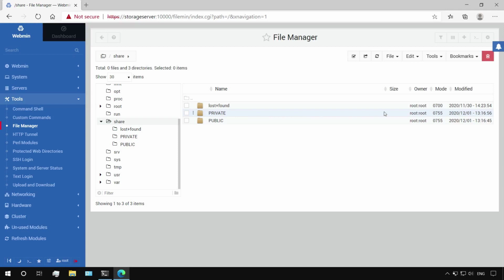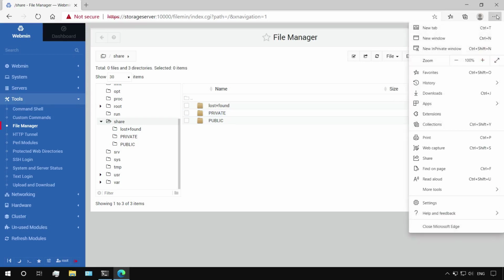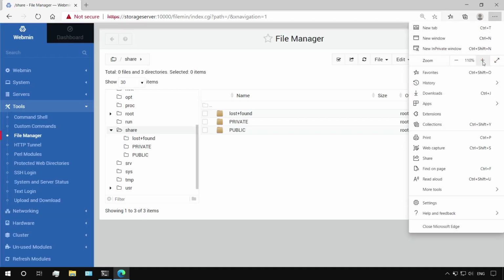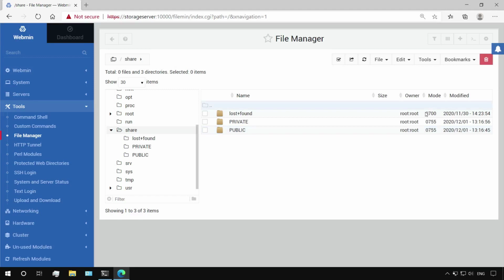Now, if you see here in the owner section, let's actually zoom this page a little bit so that you can see better. Hopefully that's good enough. Okay, so let's first configure the private folder. As I said before, we'll use this one for private access only, so we'll have to change a few settings.